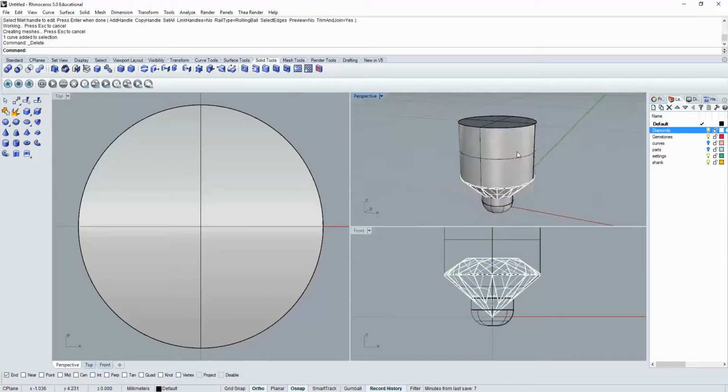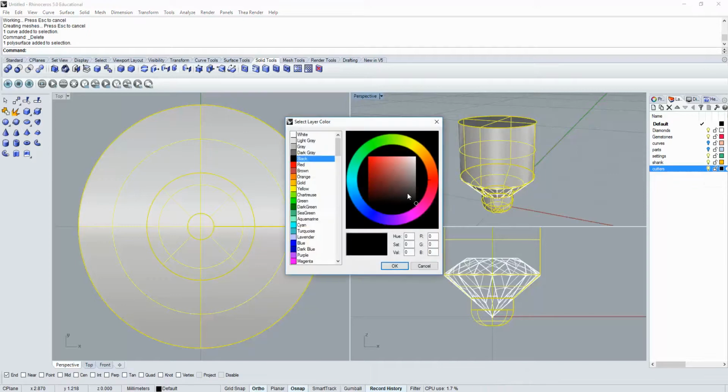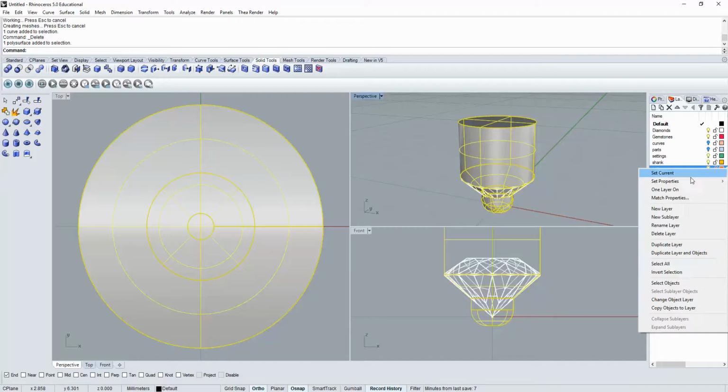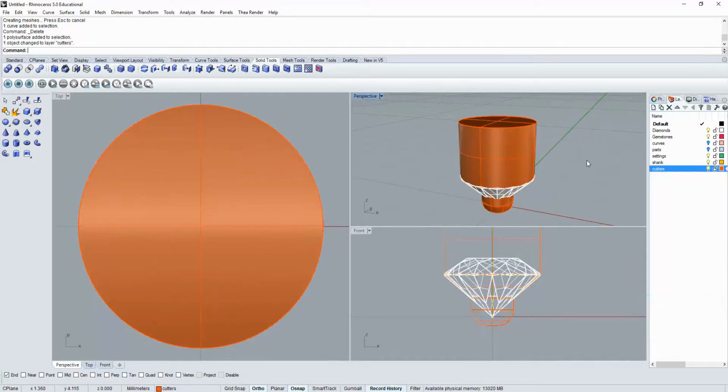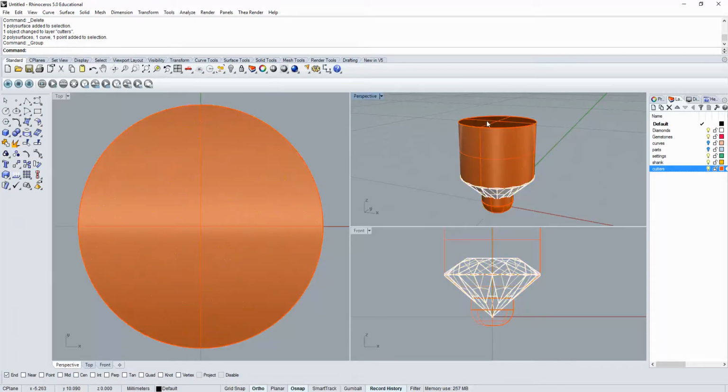And show your diamond. I'm going to give this its own layer, cutters. And I'm going to make it orange because that's my traditional cut color. I have a system for my color coding, so I know what's for what. You can color code things however you want. I like orange for cutting tools. No reason. There it is. I'm going to group these together. And that creates the first piece of geometry that I'll need. And if you're given a file and you have a gem and they don't give you the cutter with it, it's quite easy to make.